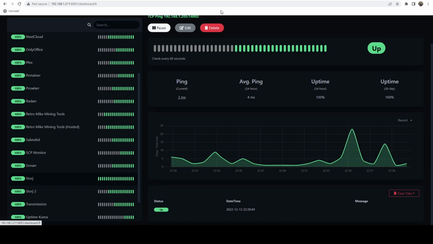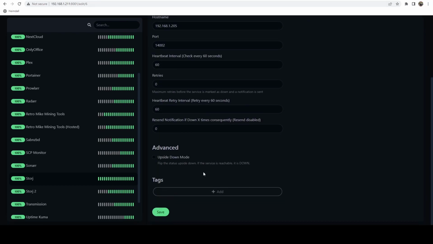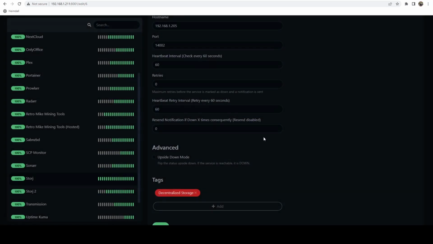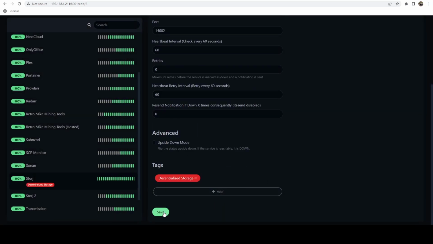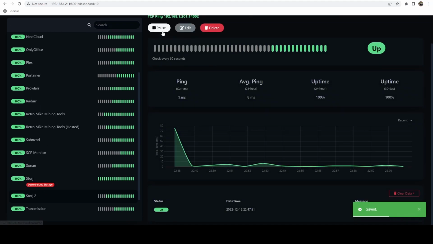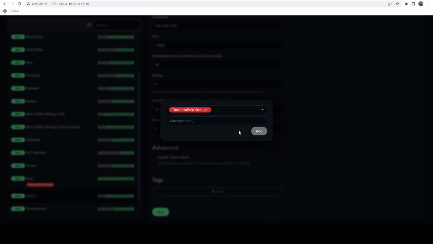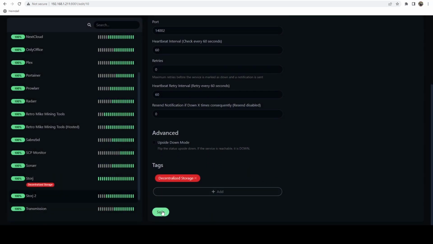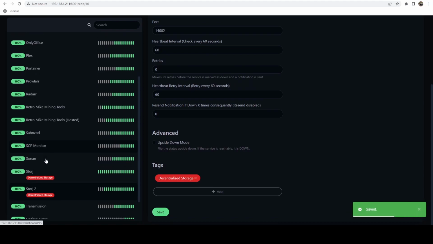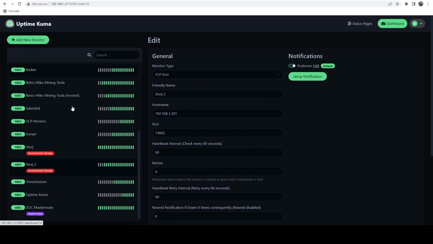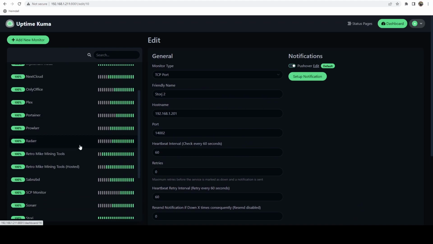Maybe on the decentralized storage ones, I want to flag those. It's a different color. I could come in and create decentralized storage. And maybe we'll just make those red. I'll add those. So I can add that one there, and then I can go to storage 2. And on this one, I can just select it because I've already created it. And we can do the same thing. We actually didn't add SC prime in here, which I can do that later. But that's pretty much it for this video.